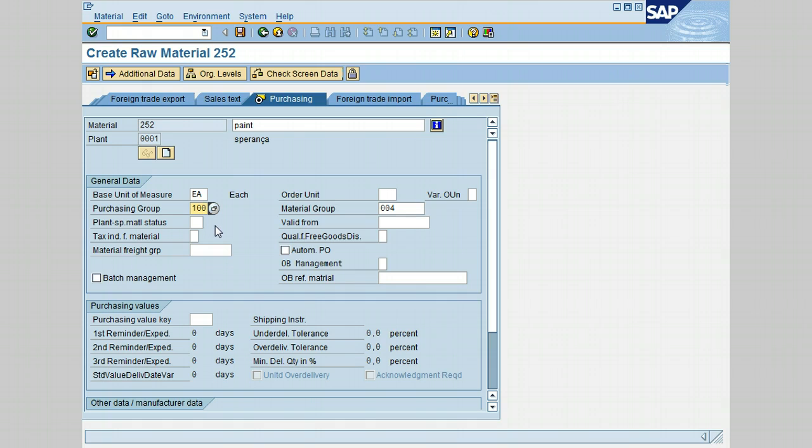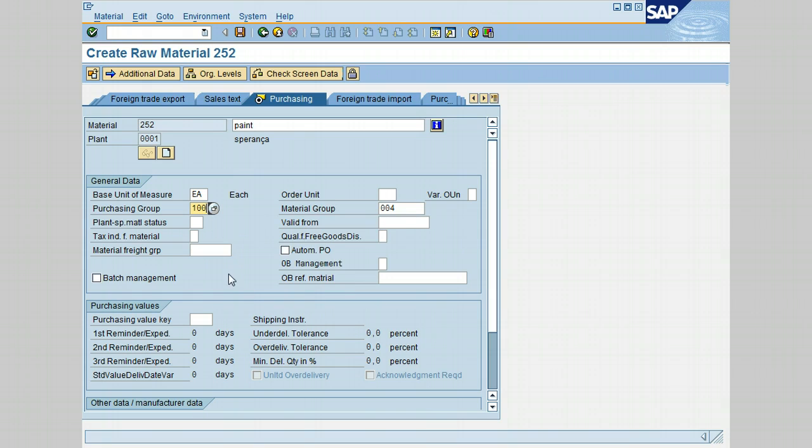For example, a purchasing group for buying electrical items, a purchasing group responsible for buying chemical items, others responsible for mechanical items, another purchasing group responsible also for electrical items, and so on. So materials basically for a specific project.